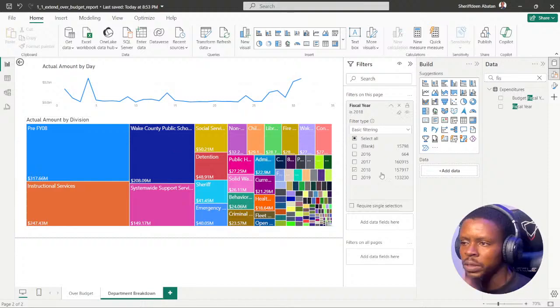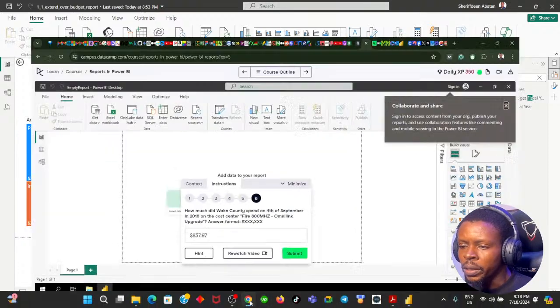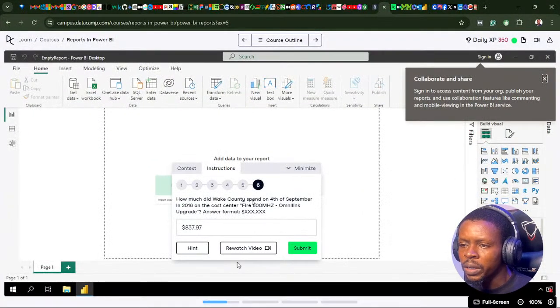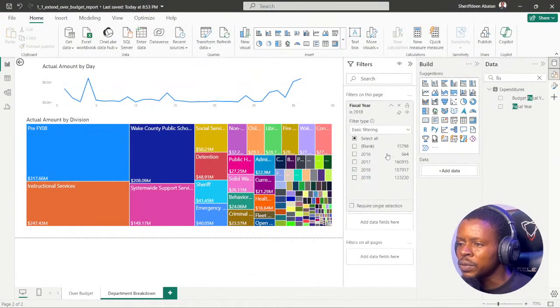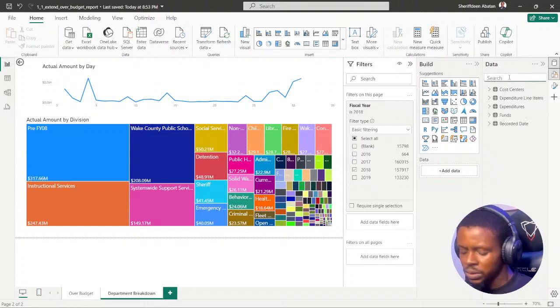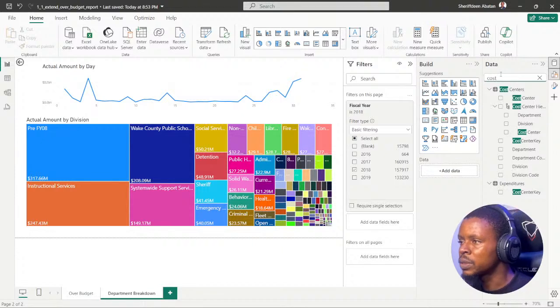So we see our Wake County here. Then also it says, how much did Wake County spend on the 4th of September 2018 on the cost center fire 800? Okay, cost center. Let's add a filter on this page also. Cost center. So I'm trying to find a way to answer that question.